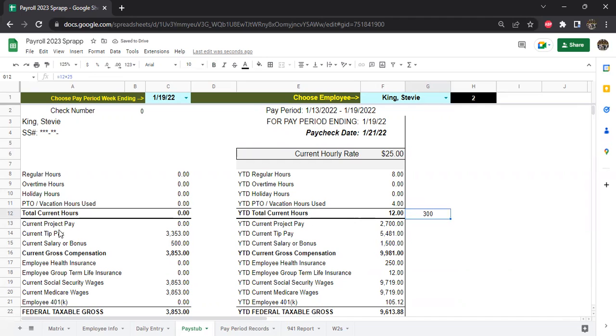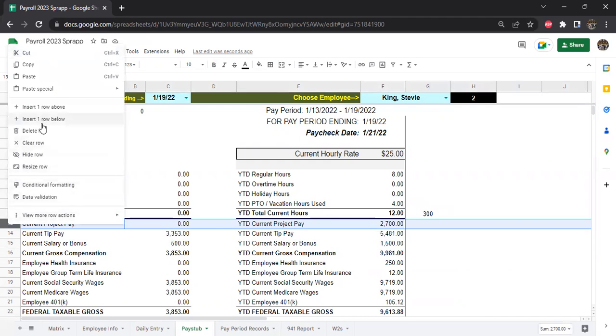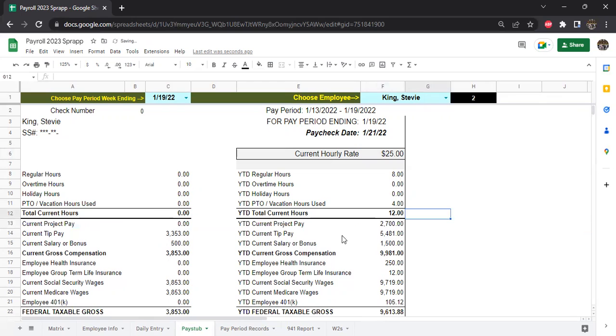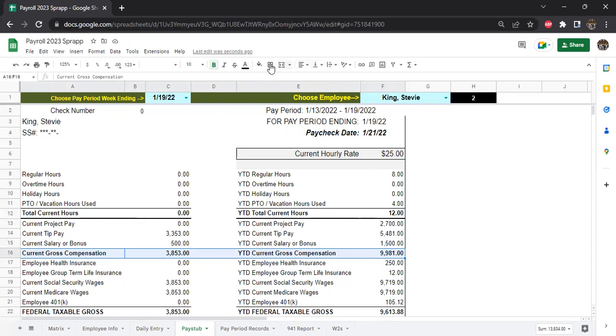So essentially you could have another column, calling it hourly compensation, like total hourly compensation, one could say. If you really want to break it down even more, it's just endless what you can do. And that's just going to be this times this. But it's complicated a little bit. I'll tell you why. Because what if your hourly rate changes from period to period? Then it doesn't work right. And I think that's the reason why I didn't do this originally, even though this doesn't add up to this, that's because you also have hourly compensation and hourly rate that's not subtotaled, even though the hours are subtotaled. So I'm pretty happy with the gross compensation number here the way it is, because that is an important number.